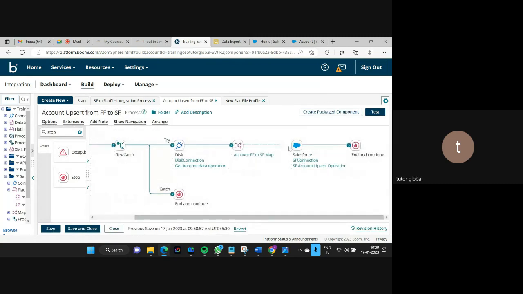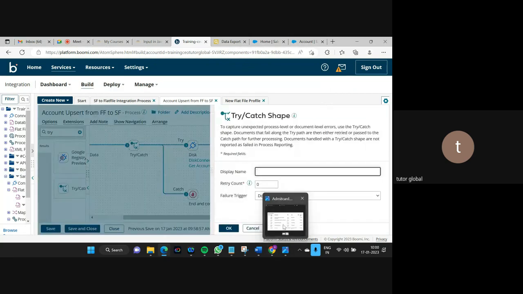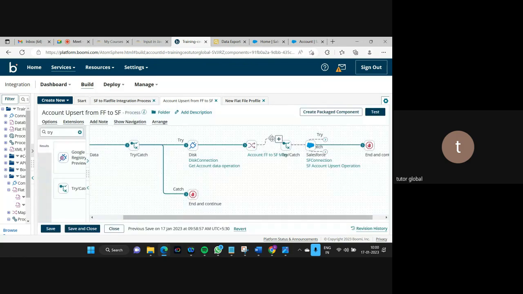So here I'll just add one try catch with document level errors, document error, not process level error, all errors, only document level errors.